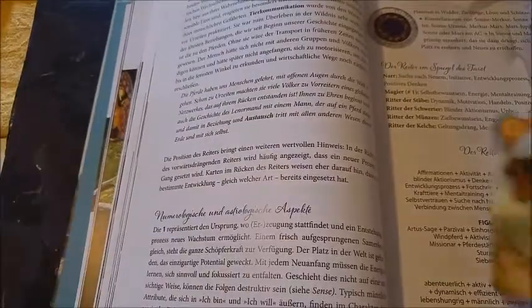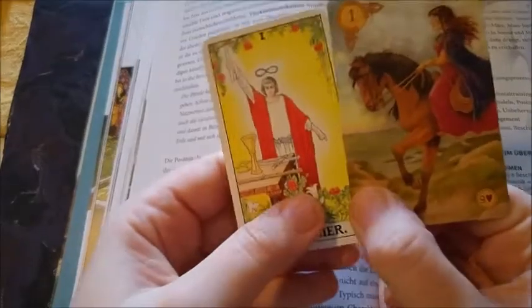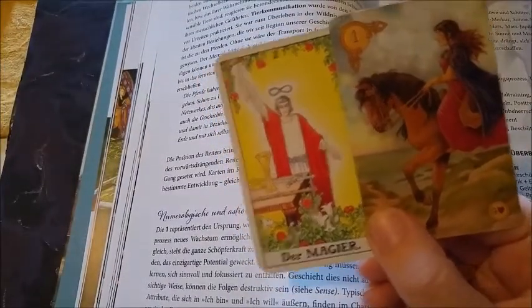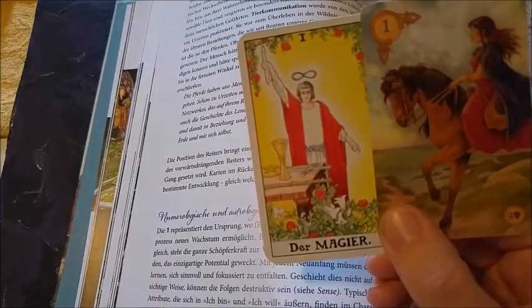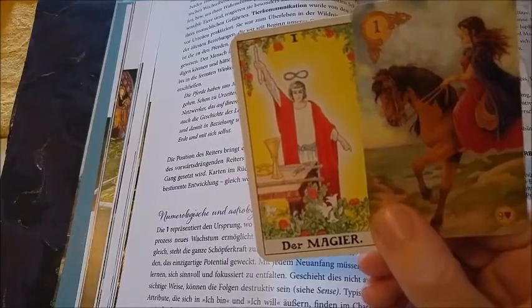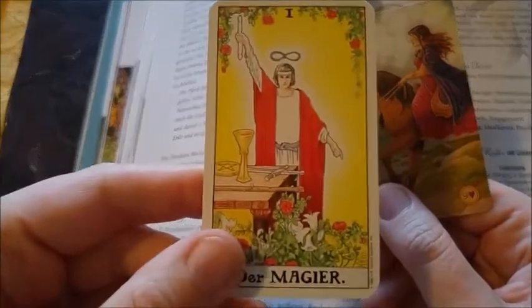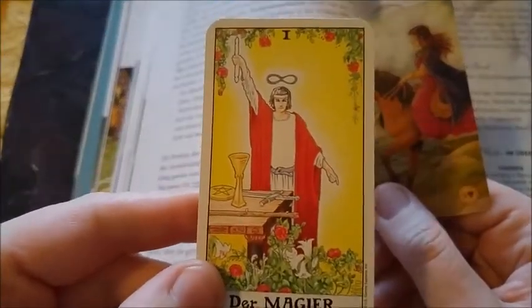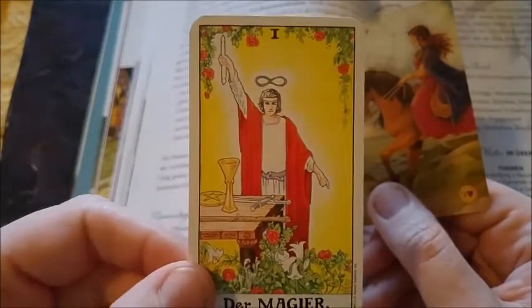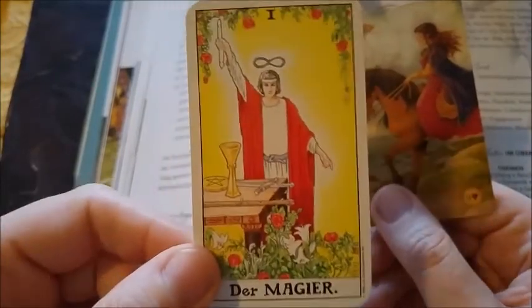Of course, we also come into numerology, like I told you, and it's about the number 1. And in numerology, this is the source of creation. This is the source where creation and procreation is happening. So this is something that you might think is familiar to you when you're studying tarot, because numerology normally also plays into that in a lot of books. So this is something quite interesting.